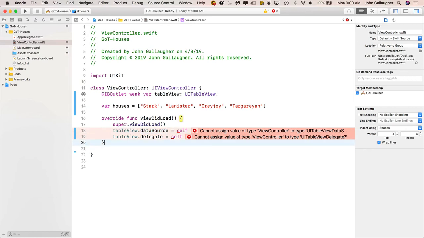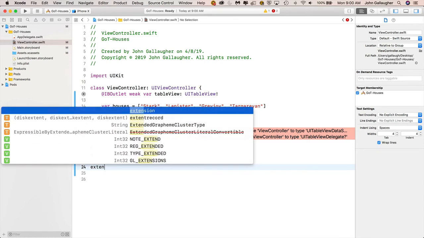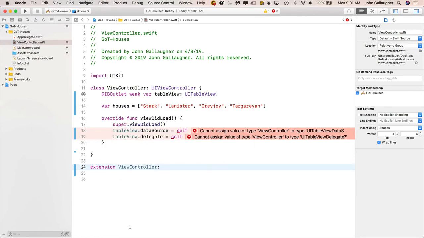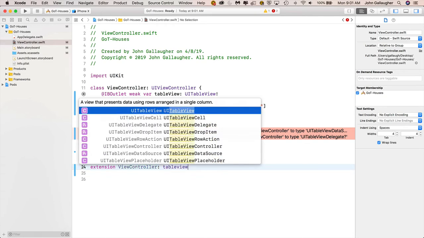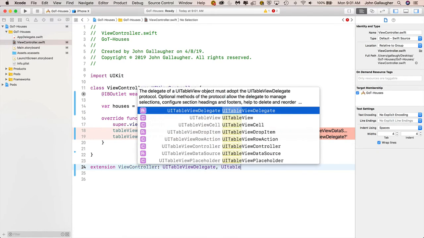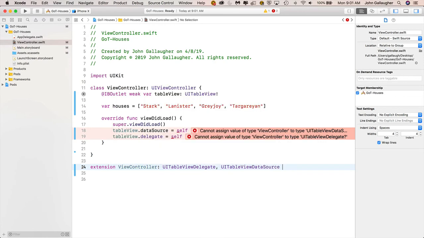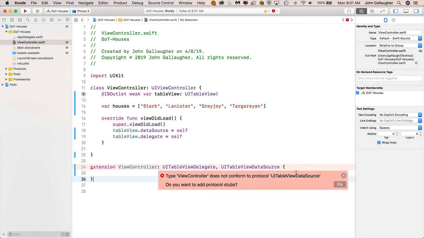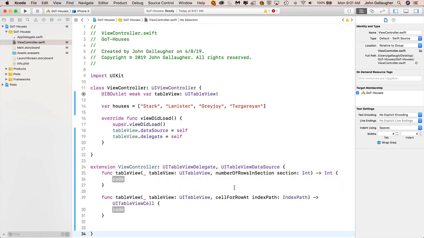And that stuff is going to be inside of our extension. So we're going to put an extension in down here. And we don't need the extension, but it's a great way to organize our code. So we'll put all of our table view stuff in here. And if I start to type in table view delegate, I want UITableViewDelegate, which is one of the protocols we need to adopt. And the other one is UITableViewDataSource. And if I do an open and close curly in here, because we're extending this particular view controller class, Xcode will think for a little while, and then it will tell me, hey, you need to have two particular functions in here, so it can put in the protocol stubs, which essentially says fill in these two functions.